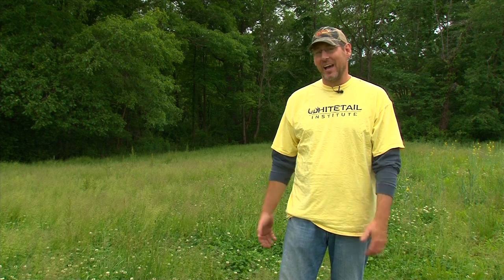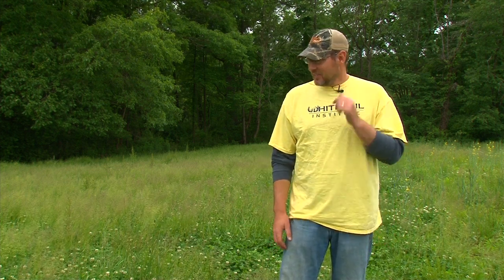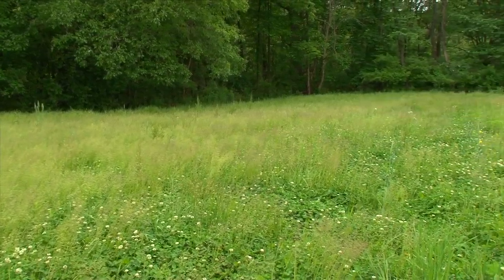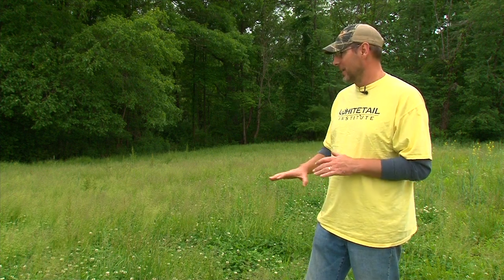Okay, this particular plot is called the Grandpa plot. If you've seen in the past, we had some tremendous success here. My son Colin took his first ever deer. But this is an example of what not to do. You can see we let the grasses get a little bit out of control in here, but I still think we're gonna be able to salvage it, but you never wanna let it get quite this bad.